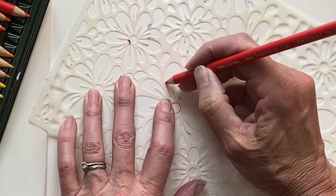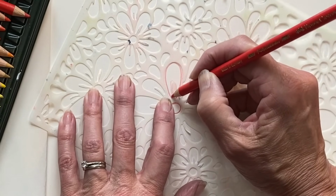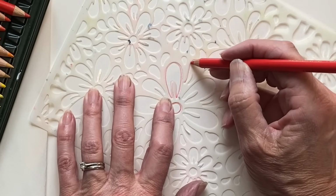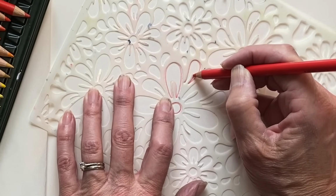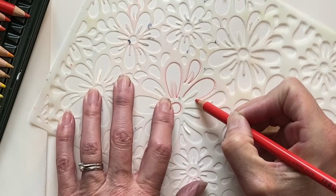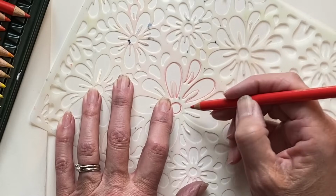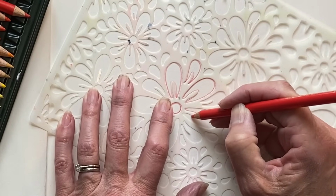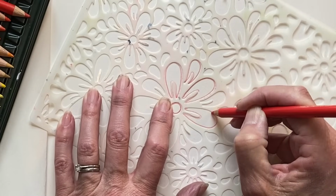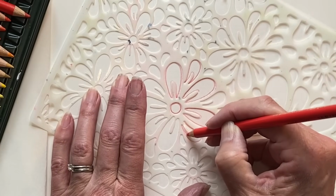And all I'm doing is going around the shape with my sharp pencil. Just taking my time. Again, this is one of those lovely techniques that's quite relaxing because you don't have to think about it too much.